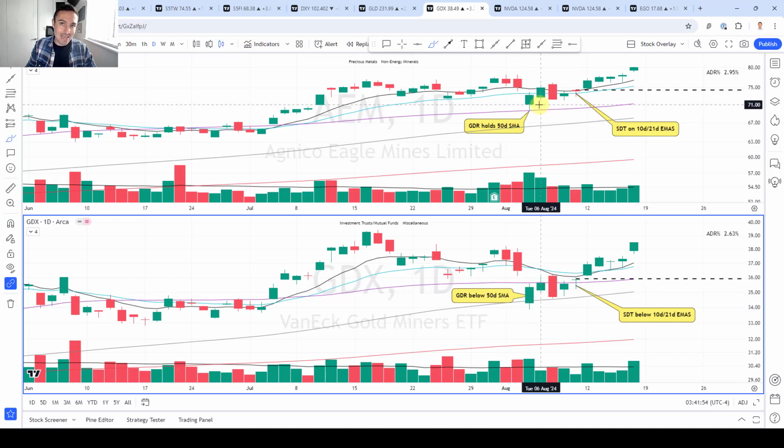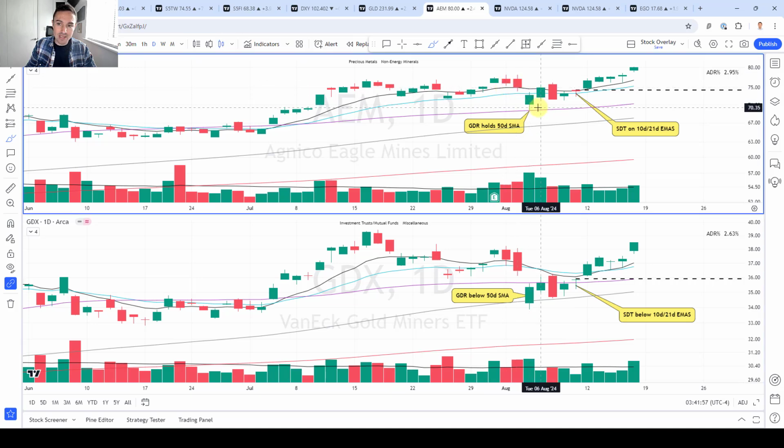What do you notice with AEM? Interesting. It gaps down, so the prior close is here, gaps down, opens here, puts in a shakeout demand tail perfectly off the 50-day moving average, and then recovers and closes strong. It gets supported perfectly on its 50-day moving average. Not only that, those of you that are schooled in the Wyckoff method could look at that as a bit of a spring type action.